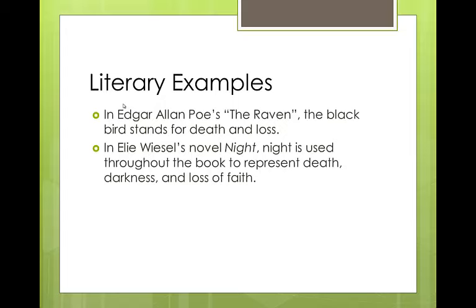In the novel Night, and forgive me, I'm not 100% sure how to say the author's name, Elie Wiesel. This novel is about his time during the Holocaust. He was a survivor of the Holocaust. I cannot remember exactly what country he was from, but he ended up in a concentration camp with his father. And he references night and nighttime a lot throughout the book.